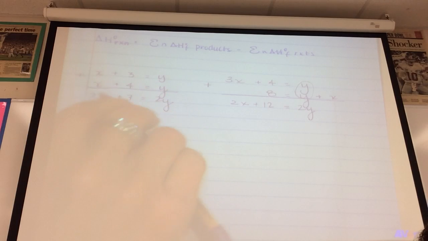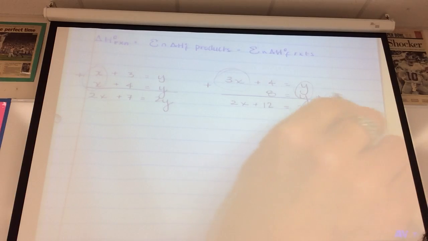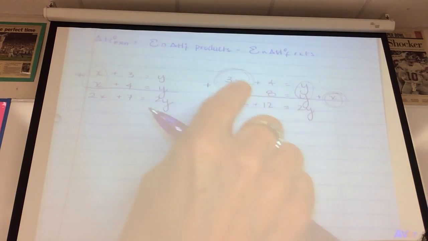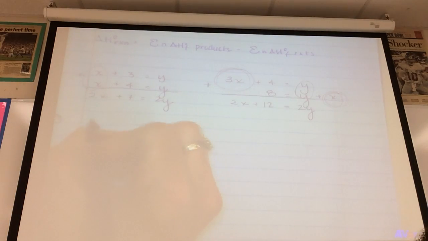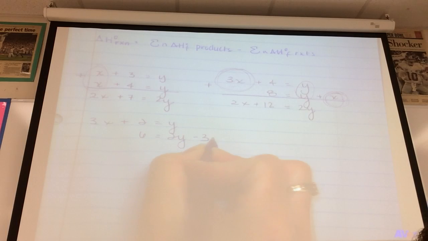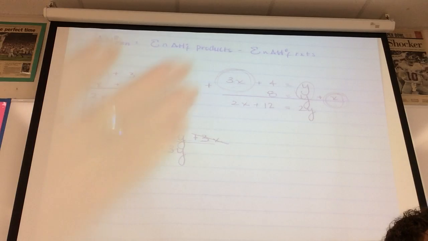So if they're on the same side, you add them. If they're on different sides, you subtract them, and whichever side has more keeps it on its side. If, for example, you had like 3x plus 2 equals y, and 6 is equal to 2y minus 3x, let's make that plus 3x, then those would cancel. So if they're on opposite sides with the same coefficient, they cancel. Same side, you add them together, and then you could solve for y if you were so inclined.